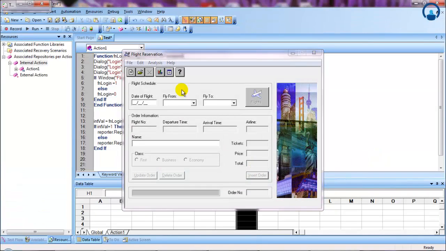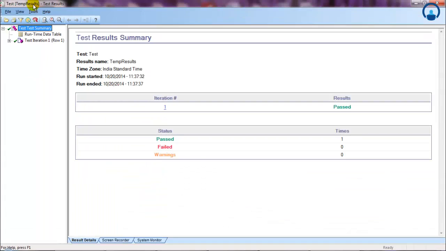Now nothing has been displayed since I'm not using the print or message box option over here, but when I open my test result summary, you can see a test result summary opens after every run. You will see passed 1 and failed 0. So earlier this wasn't displayed.